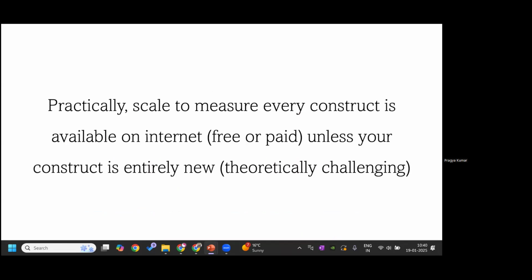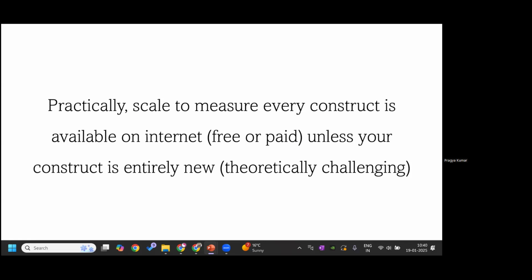So the next activity is, generally it is said that every construct which is available is already there. Unless it is entirely a new one, like what Ashwati was saying, the digestive capacity, then in that case, yes, she will have to start everything from scratch, because a vague description is there in the literature, but a clear-cut definition is not there. So in that case, you have to first define what is the digestive capacity for your example.